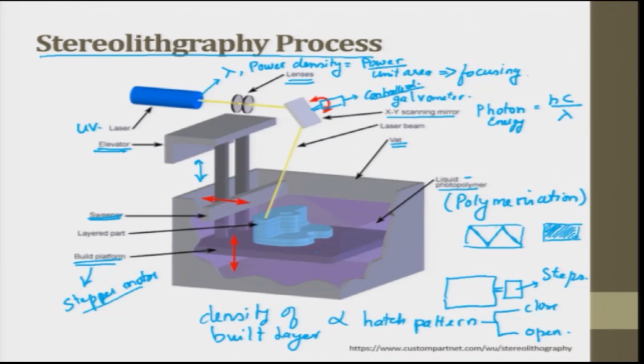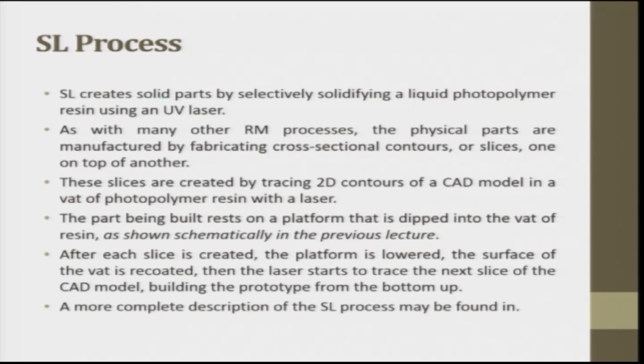Okay. So this is about the stereolithography process, and here just by changing the density of the build area, you can try to make certain portions weaker, so this weaker portion can be chiseled off as and when you start growing it. Stereolithography creates a solid part by selectively solidifying. The word selective is a very big word, and the laser gives you the freedom of doing selective curing. So wherever I want to cure, only those portions will be cured.